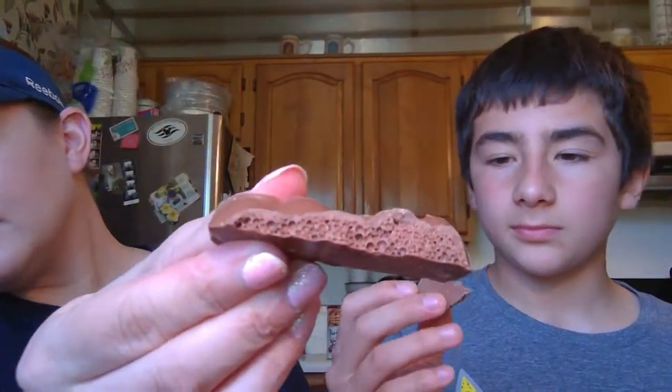Bubbles. And our dog's barking. I guess we just break off a piece. You're supposed to break off one bubble. I broke off a bubble. So you can see the air bubbly stuff in there? It just tastes like a regular chocolate bite. Like dark chocolate? Not dark chocolate — this is more like milk chocolate.